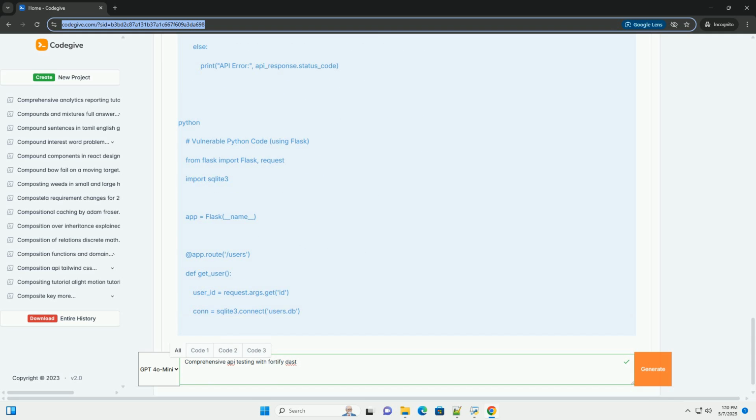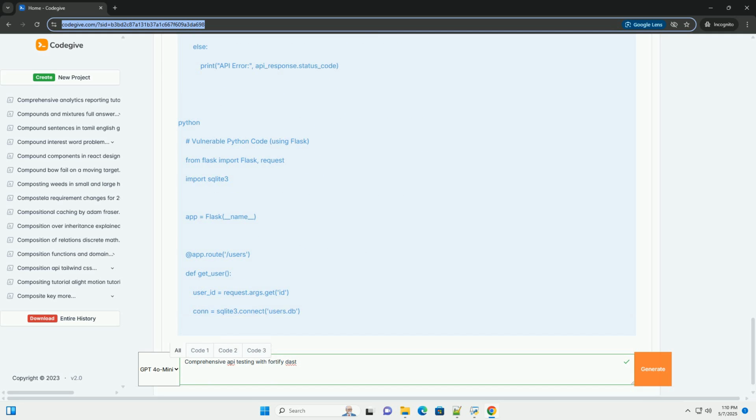Automation efficiency. API tests are well suited for automation, making it easier to integrate them into continuous integration and continuous delivery, CI/CD, pipelines. What is Fortify DAST? Fortify DAST, Dynamic Application Security Testing, now part of the OpenText cybersecurity portfolio, is a black box security testing tool.